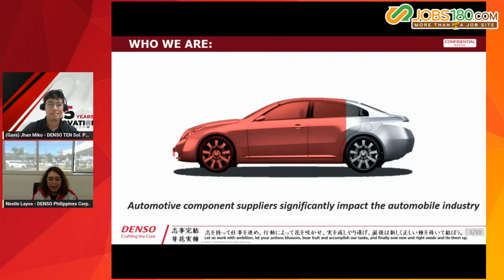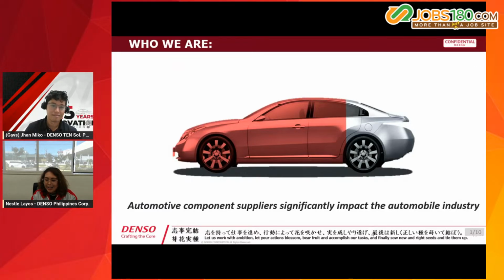But before we dive in, since we already saw from the video a while ago what Denso can do, that we are an automotive component supplier based from the illustration on your screen, you can type on your chat box or comment section, sa tingin nyo what is the percentage na product ni Denso sa isang sasakyan. So, numerical, what do you think is the answer?